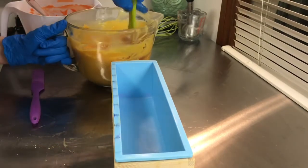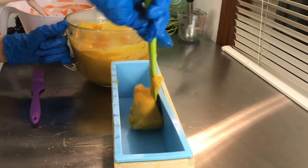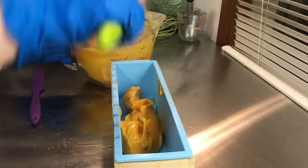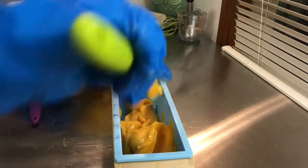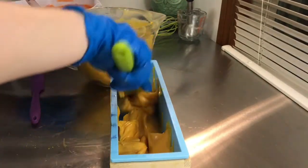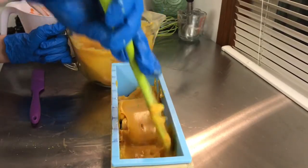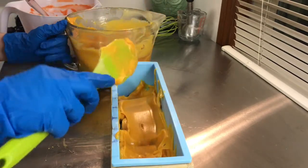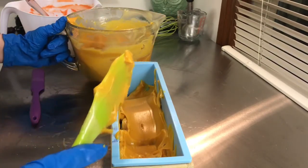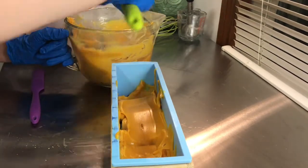Okay, so here is my idea. I am going to plop some of this soap down into the mold, and what my plan is to kind of smooth it out a little. It doesn't have to be perfectly smooth, that's totally fine, because I want to create a little bit of a texture on the top and then pour the next layer and texture that and then pour the next layer. We'll see how it ends up.